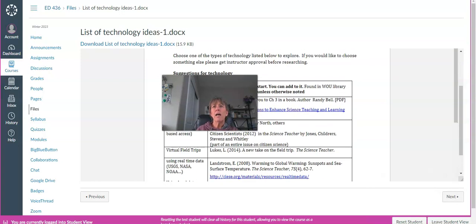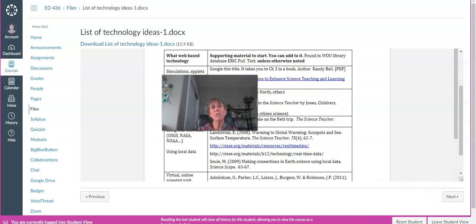So what I do see is generally students tend to pick simulations for this because it's maybe the easiest one, and you're already familiar with it. So I'm going to challenge you. In fact, I'm thinking about just taking that one off because so many people end up using it. I'm going to challenge you to choose something else, something that you're not as familiar with using, and explore that.